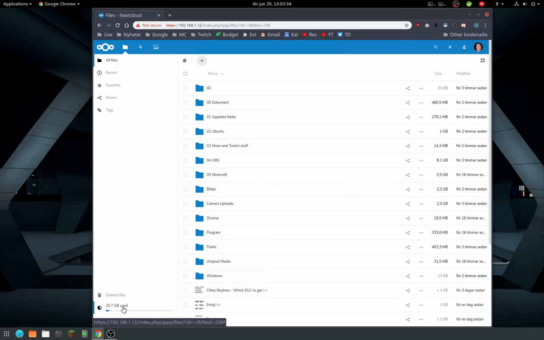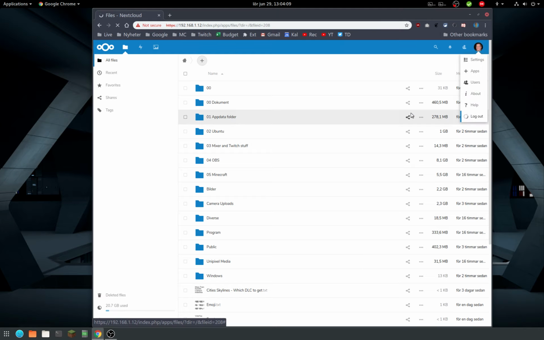And down here you can see how much you have used. You actually connect through the IP address to that Nextcloud server. If you rent a server in the cloud on the internet, you can install Nextcloud on that one, and then you connect to that server. But I have it locally here in my home because I'm the only one who's using it.